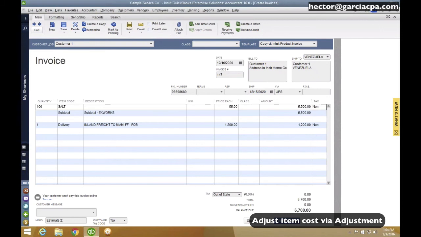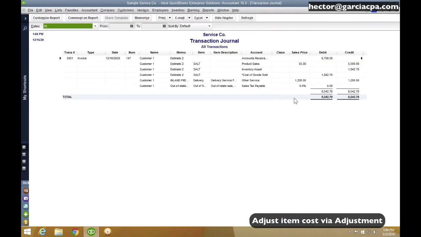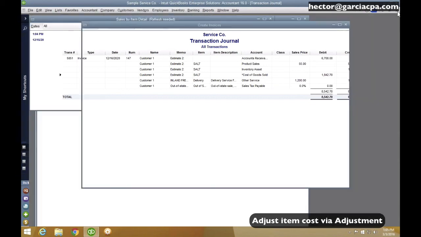Then I'll hit Control Y again and go back into my journal, and you're going to see now that my new cost is different, because QuickBooks is now recalculating cost based on that adjustment that I made the day before of lowering the cost from $25 to $15. That's an extremely important concept to understand: the timing of when QuickBooks recalculates the average cost of the units, and the date of the invoice will vary the cost. I'll go ahead and close that.